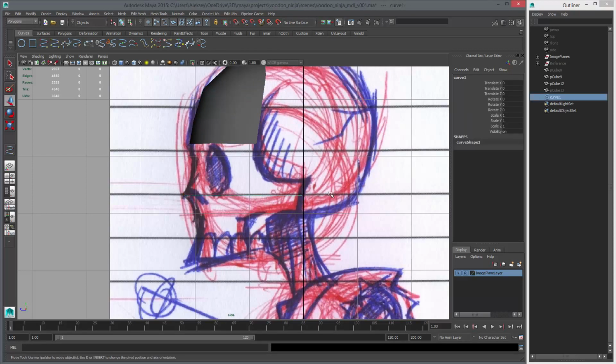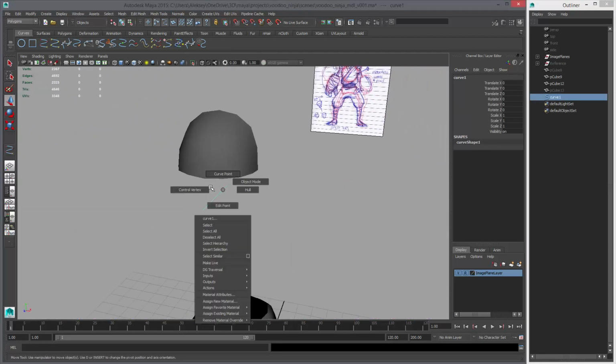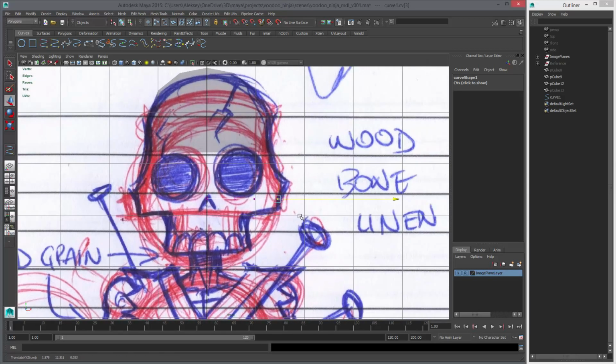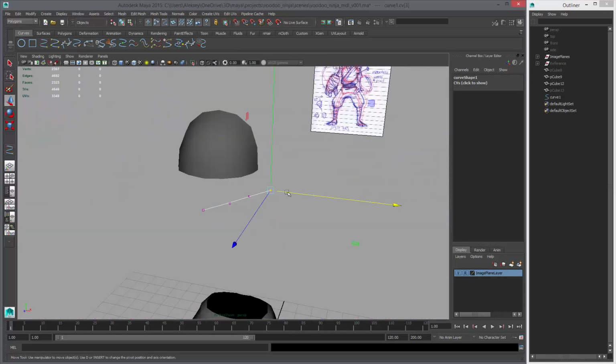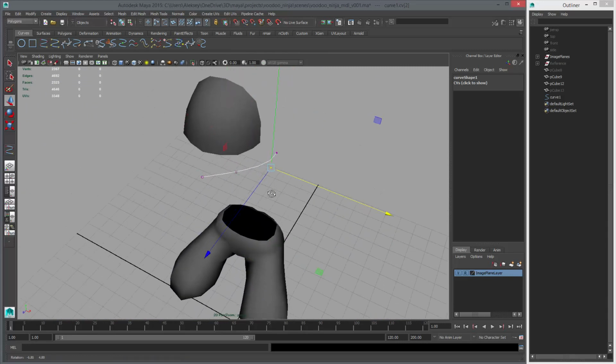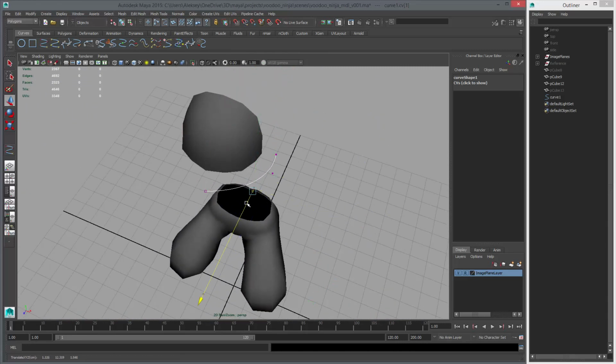So I'm going to click here like that, and then from the front view, let's just pull these out so I can see every point. So I know this goes there, and then I just need to figure out where the rest is going to go. So if, let's say this is the jaw, like that.